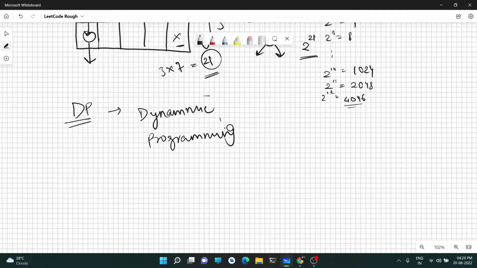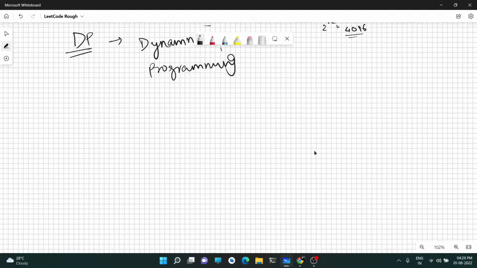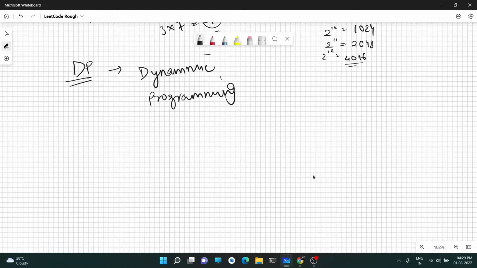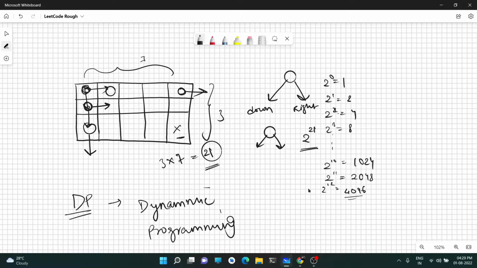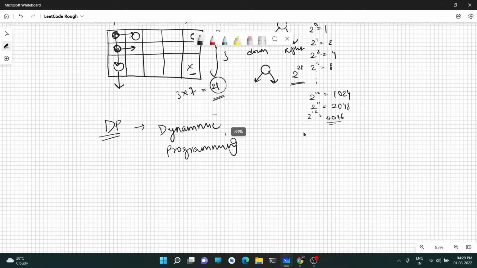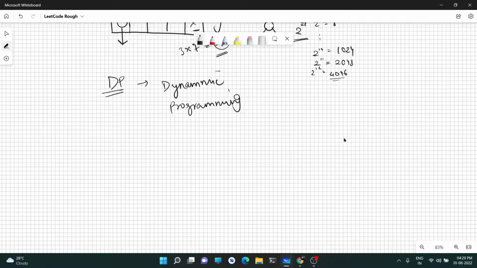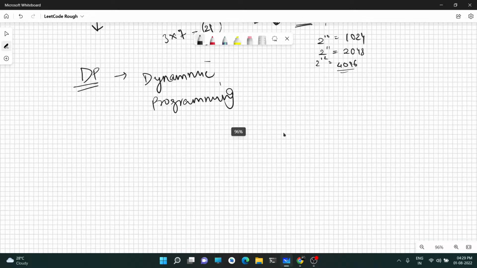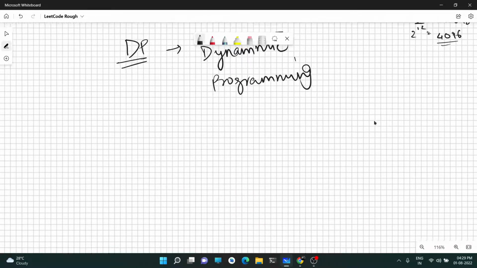Now what do we do in DP? In DP, we convert our exponential problems, like exponential complexities, into quadratic or polynomial complexities.